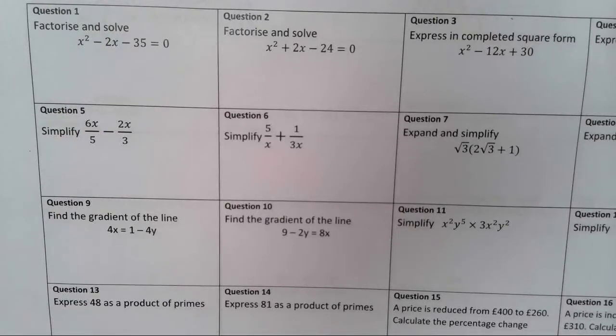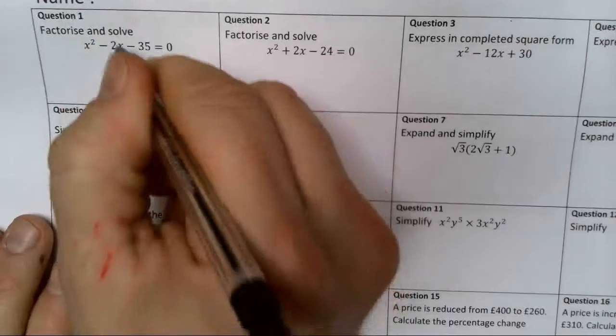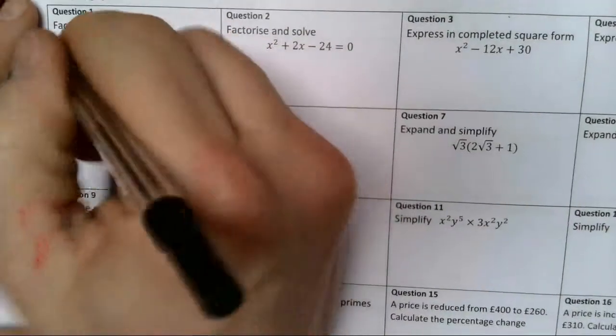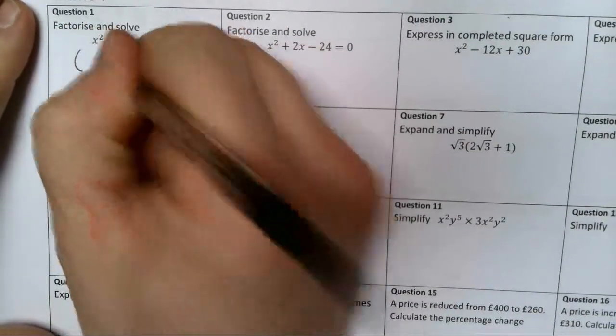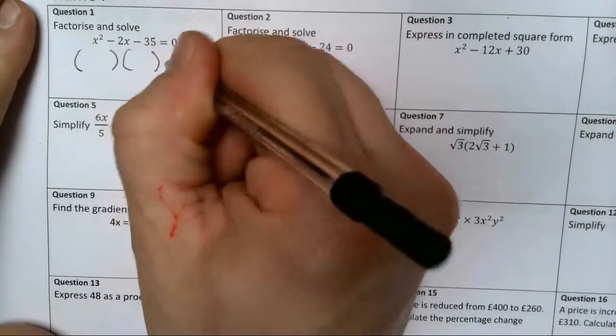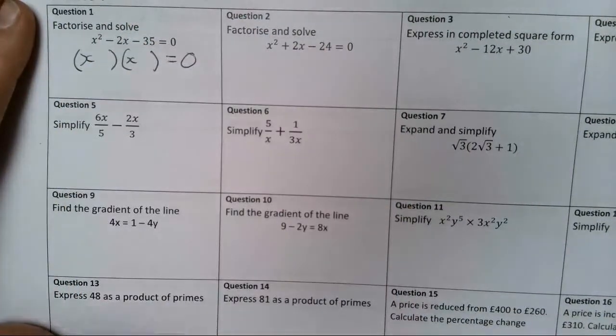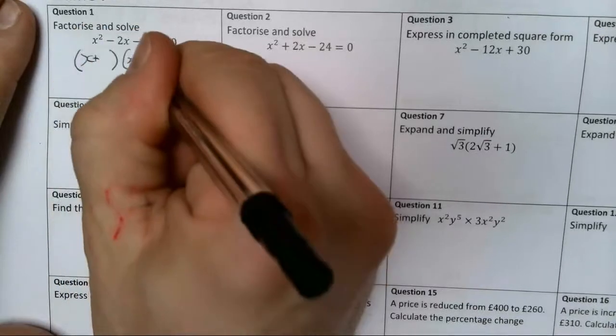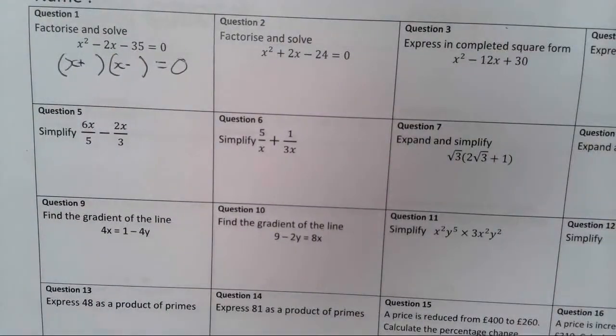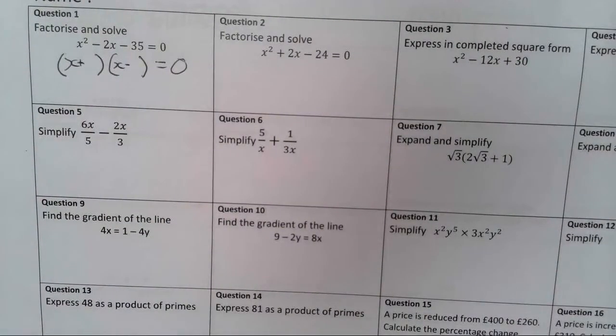Homework HA4.4 factorizing and solving quadratic equations to begin with. I've got two minuses here, so what I know is that I'm going to have to have x and x to generate the x squared, with a plus or a minus, because there's no other way that I'm going to be able to multiply to give minus 35.